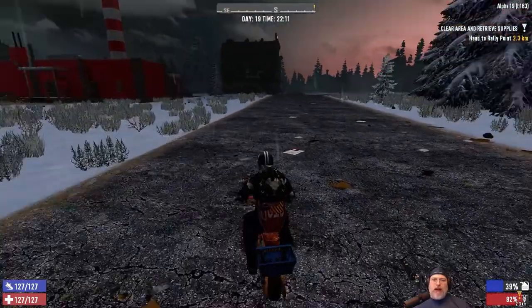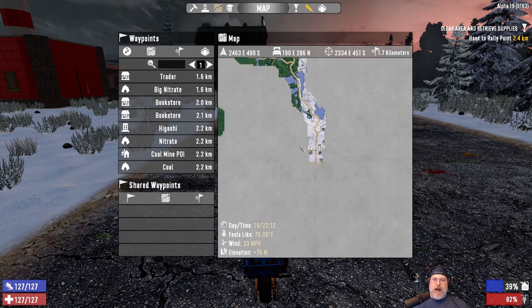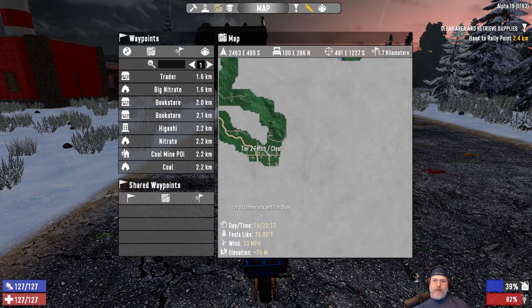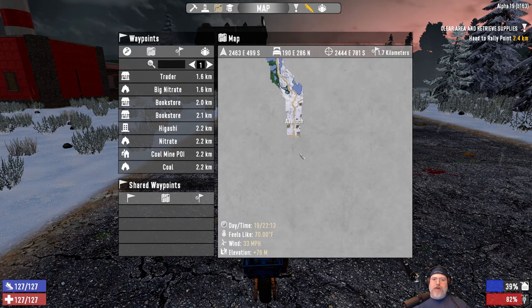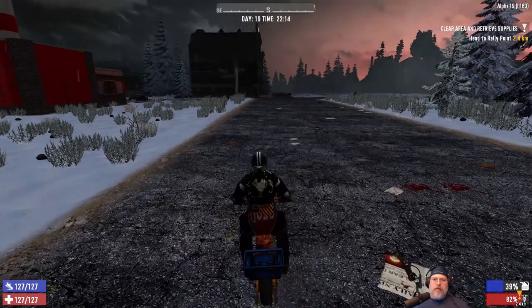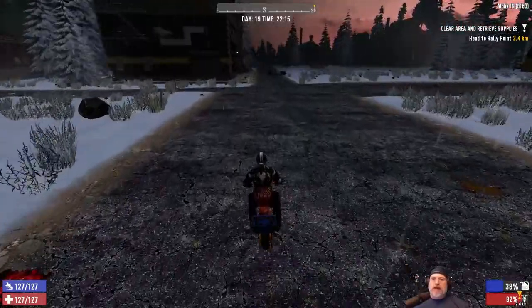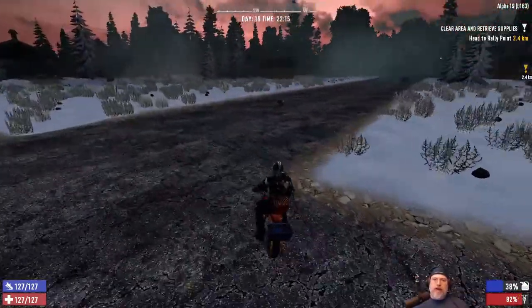We've got a good supply of meat. Let's just keep going for now. And actually, let's take a look and see where we're at. So we still have quite a ways to go. Hopefully we can find a highway that'll start heading west again. And it looks like this one actually does. Okay, good. Good deal.